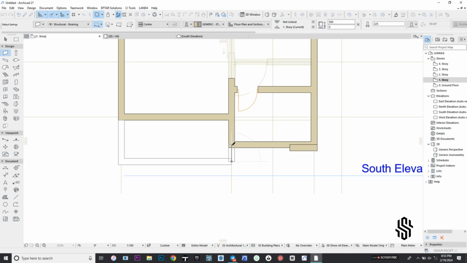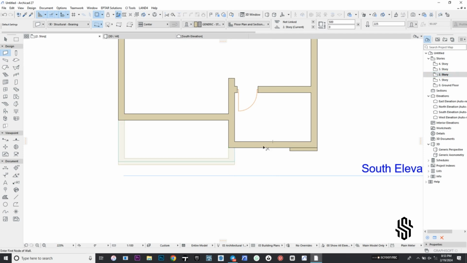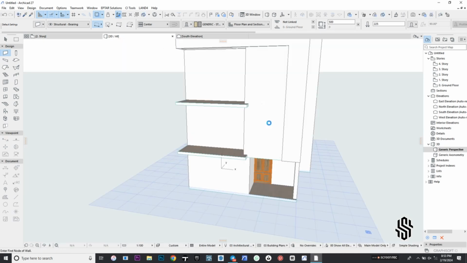I'll select this slab and make sure I extend the slab to the end. I'm going to copy these walls and I'll paste it here. Ctrl V. If we go to our 3D, you can see it here.